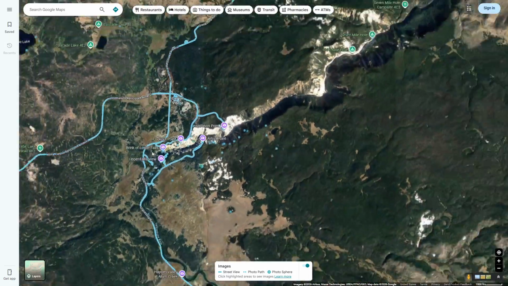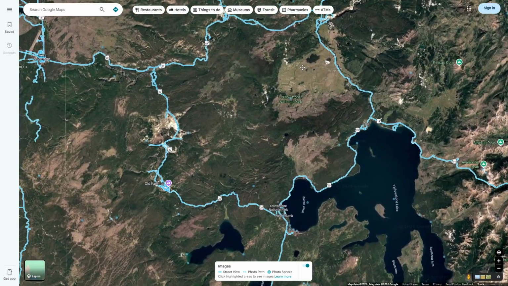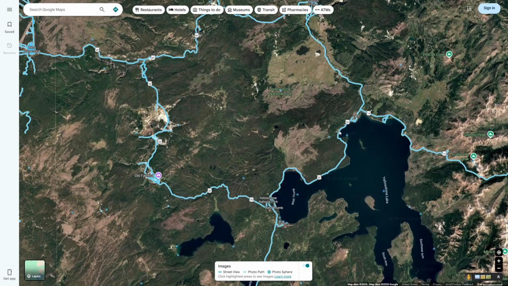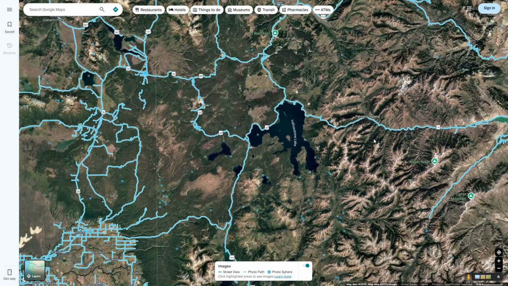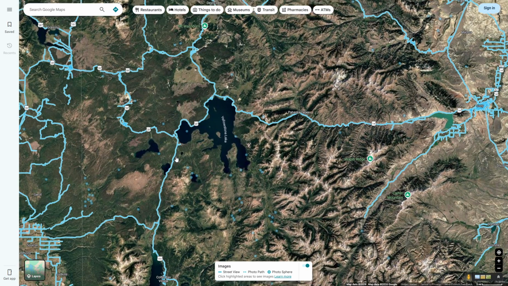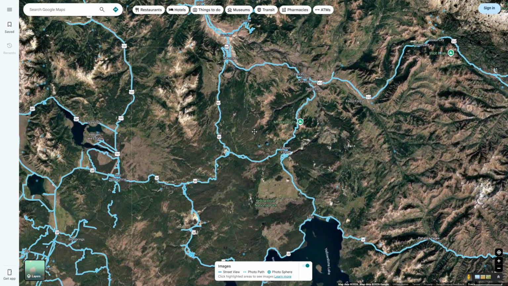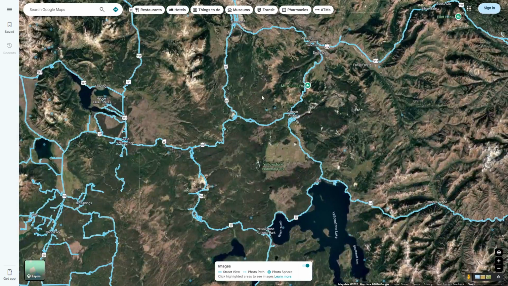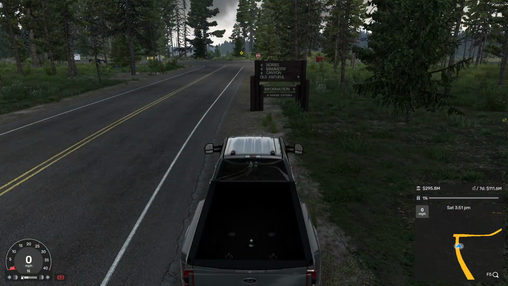So this is really all of the Upper Yellowstone that the developers didn't show. They did all this road here, then all the way up to here, and then the exit road all the way to Cody. But I don't know why they didn't do this. But at least there's Google Maps, which will show you.